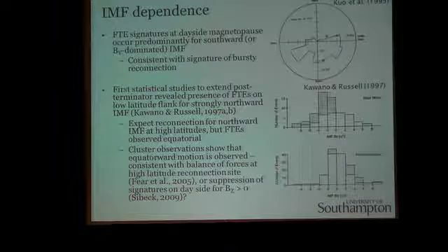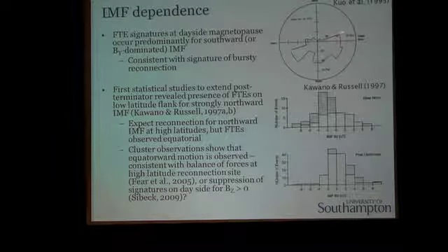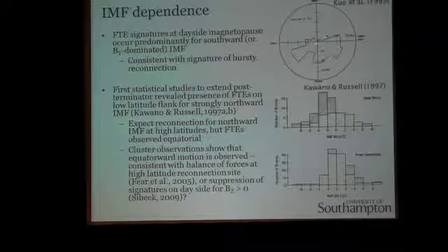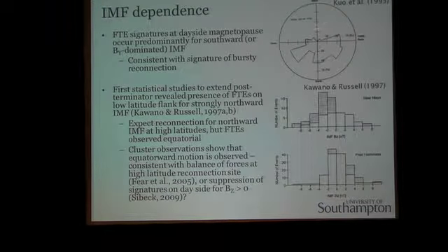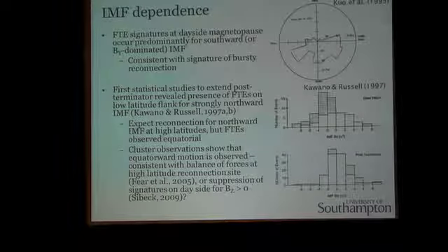So, going back to the spacecraft observations, and again some of the background, it was shown fairly early on that they occur predominantly when the interplanetary magnetic field is southward, and that's including when you have a strong BY component. In fact, even when the IMF is slightly northward but strongly Y. That's shown in a histogram here that is showing a normalized number of flux transfer events for different clock angles, so that due north is at the top, due south at the bottom. And so that's consistent with the idea of burst reconnection, because that's favourable when the interplanetary field is southward.